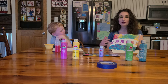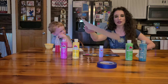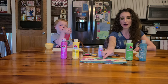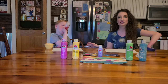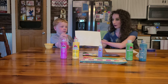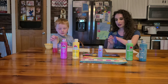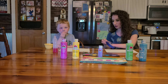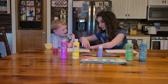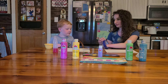So for our project, all we are going to need today is paint and tape. Masking tape or painter's tape works the best. To get started, the first thing you're going to do is put tape on your paper to make a bridge. I doubt you can see this in the camera, but on Bennett's paper, we drew out the bridge really lightly with pencil, and we can go back and erase it later. So, I'm going to rip off some pieces of tape for Bennett to tape onto his bridge. You're just going to take these pieces, Bennett, and tape over the lines that we drew, all right? Sound good?